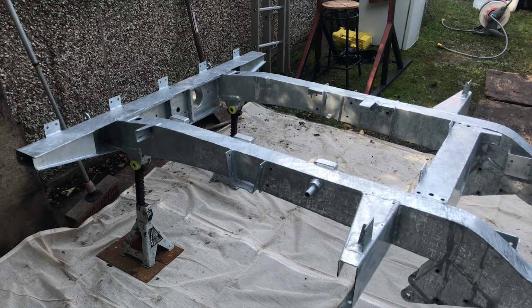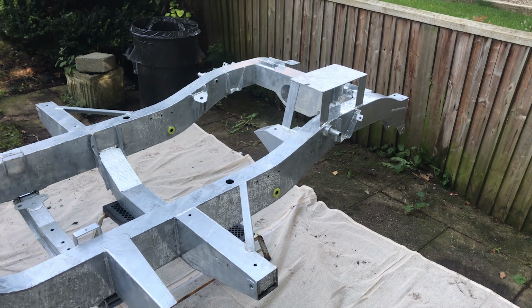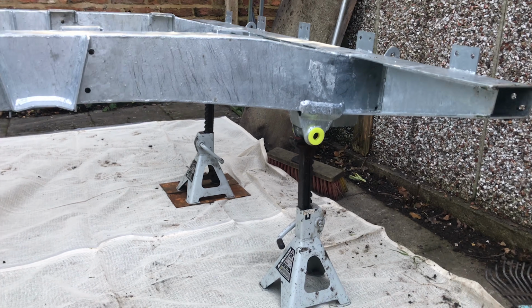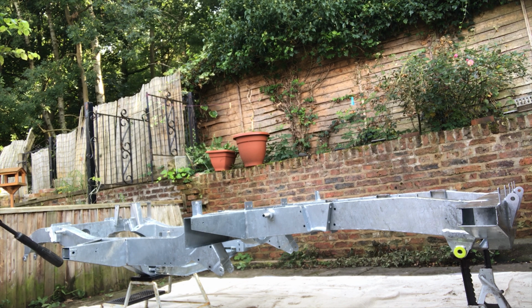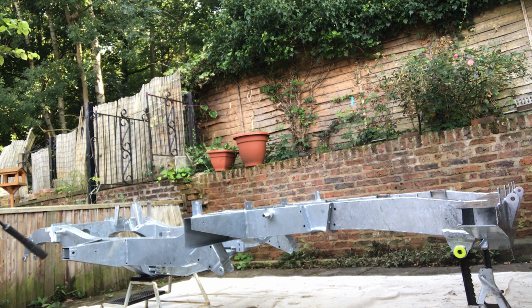The chassis is on its stands now. The reason it's outdoors is simply because I don't have an indoor space big enough. And it's only a chassis, so if a bug falls on it, it's not the end of the world. Unfortunately, when we were moving it, it did acquire a bit of grass and mud, so I'm just jet washing that off now.